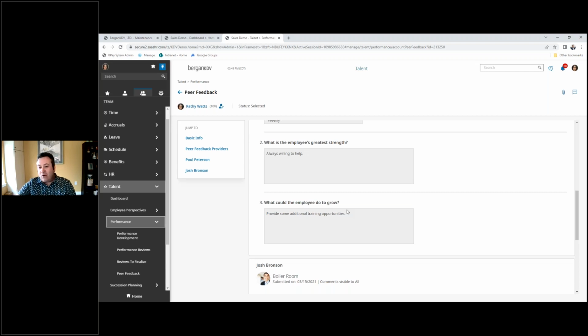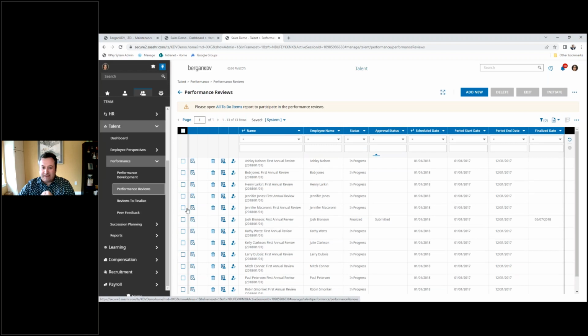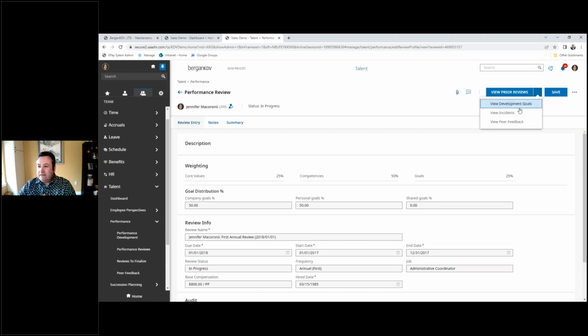So when that goes out and then comes back in, when I'm a manager going through and reviewing someone, when I'm looking at their performance review, let's take a look just at one of these in progress ones as an example. I can pull in those development goals that we talked about, so all of the goal setting pieces that maybe aren't automatically drawn through. I can also see that employee's peer feedback results while I'm doing the performance review. And again, this is up to you whether you choose to tie them together or not. But there's some good arguments for both ways.